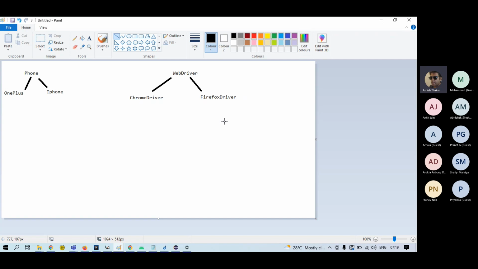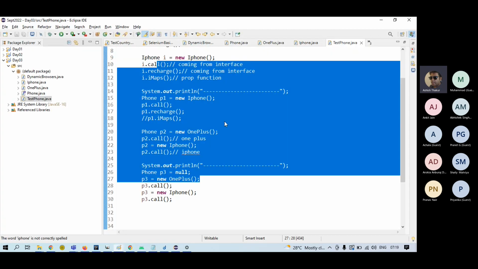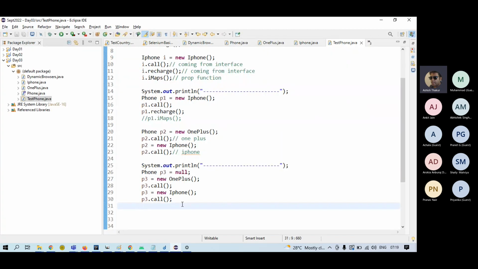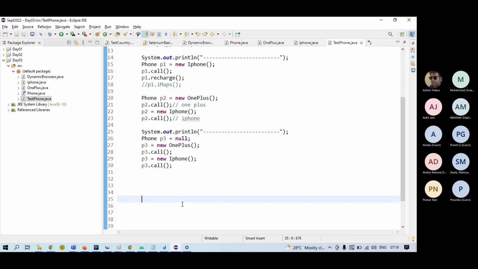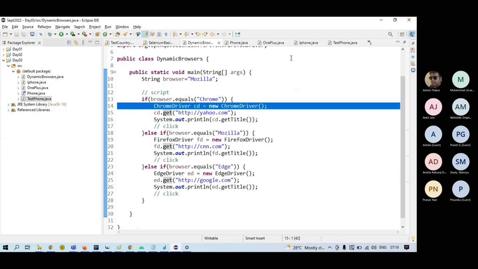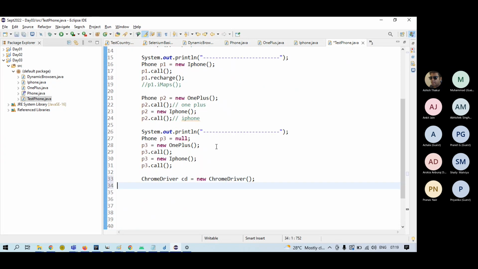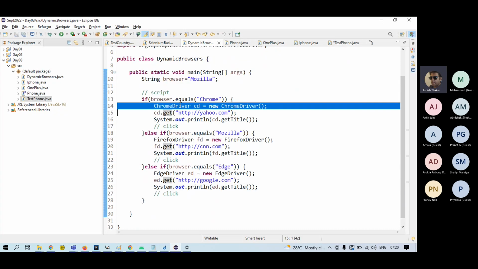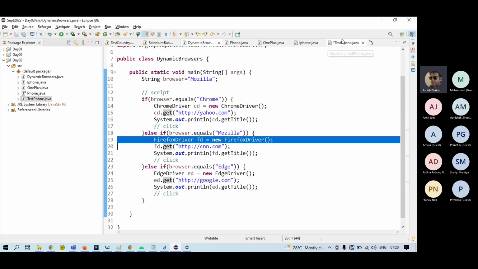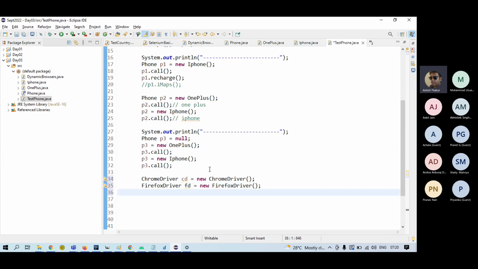So primitively we had been writing the code like this: Chrome driver equals new Chrome driver, or Firefox driver equals new Firefox driver.